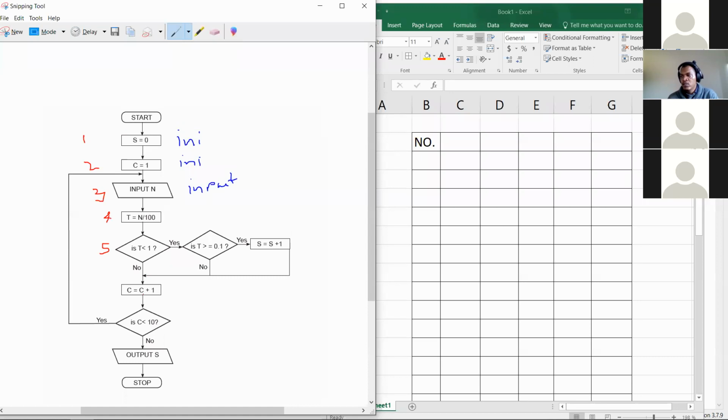Since this block is going out, we don't want to go out, we will go to this block. This block is number 6. Since this block is going out, we don't want to go out. This block is number 7. And both of them are going out. So this block will be number 8. This block will be number 9. And this block will be number 10.